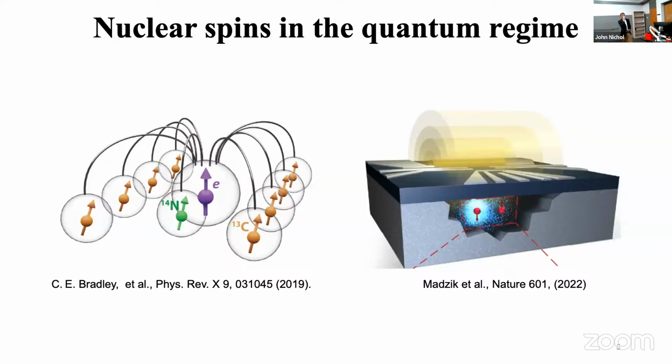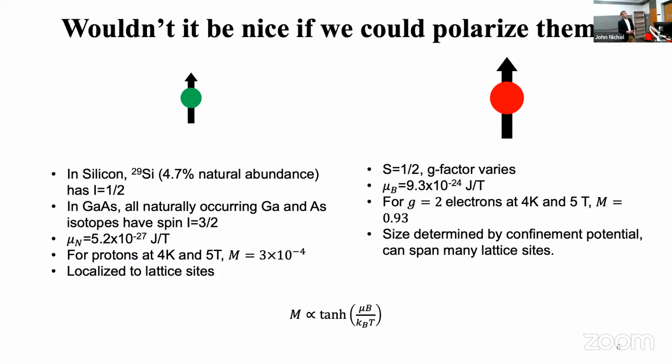So in this case, also the ability to manipulate the nuclear spins has had profound impacts on the development of quantum information processing devices. But one new twist here is that these nuclear spins often form an uncontrolled environment that can cause bad things like relaxation or decoherence or what have you. So wouldn't it be nice if we could just polarize all of the nuclei and be done with a lot of these issues? Wouldn't it be nice if we could just have them all point up, freeze them like that, and then have that be the end of the story?